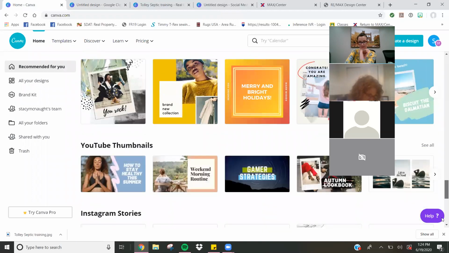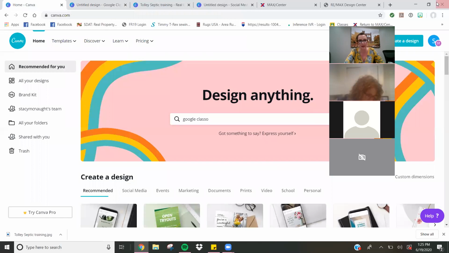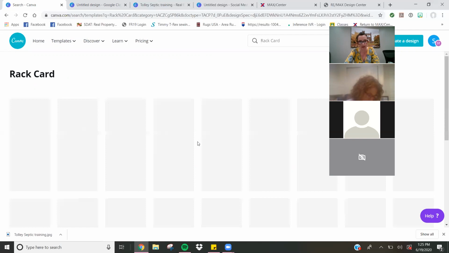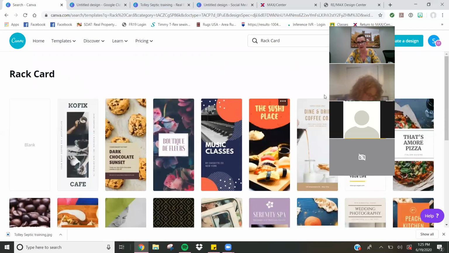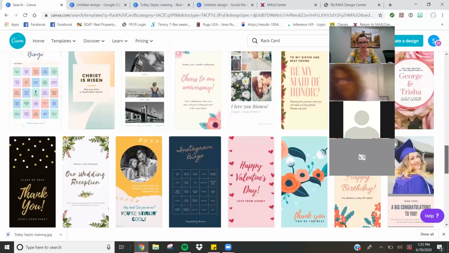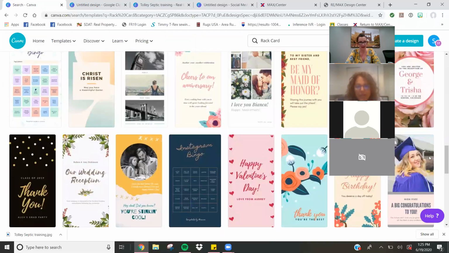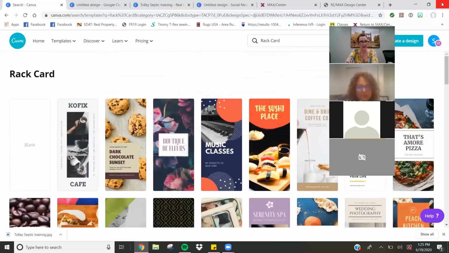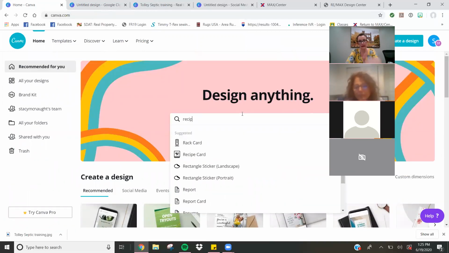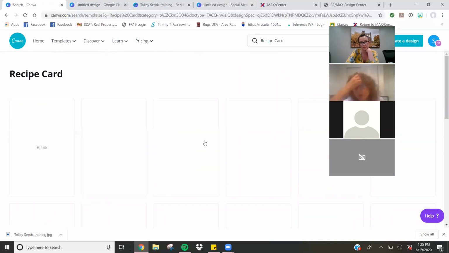You like big postcards? Kind of. Like a rack card, one of these types of things that has their information and all the different things they do. How about, do they have stuff like recipes? All right, lay it on us, baby. So you just want like a recipe card? Well, maybe a recipe card that we could post.